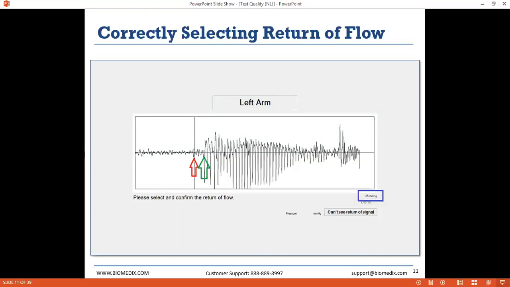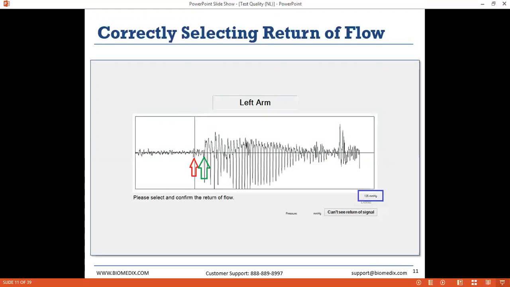I want to highlight the location where the red arrow is. It's not uncommon to see big jagged lines that occur in these sorts of traces, and a lot of technicians find those very alluring, right? It's a very obvious feature of the chart. It's a very clickable location. So I find a lot of technicians want to select spots like those as the return to flow, despite the fact that after that big jagged up and down, it goes right back to the compression like it was to the left. What we're actually looking at with that red arrow is a blood spurt.